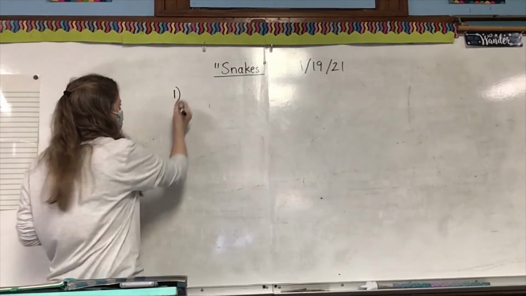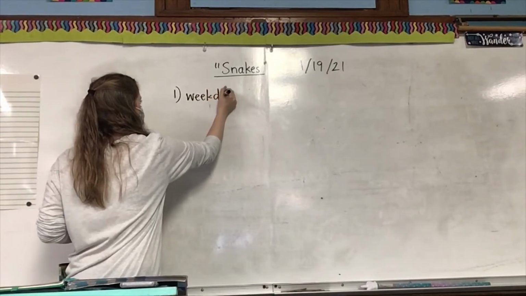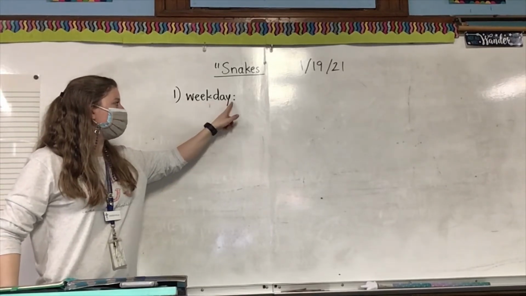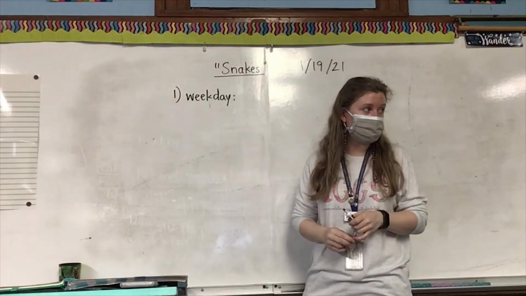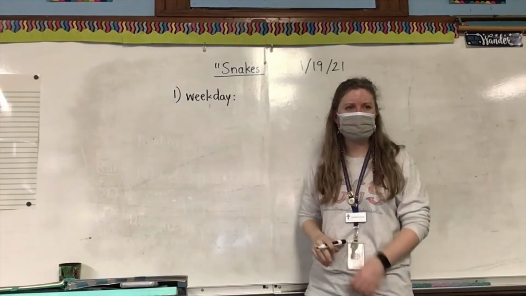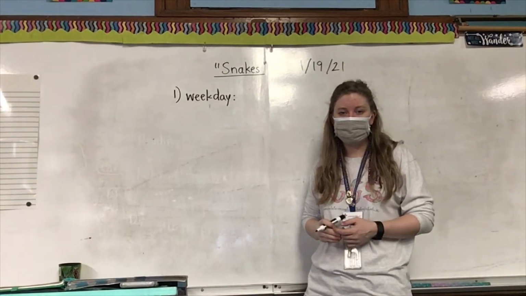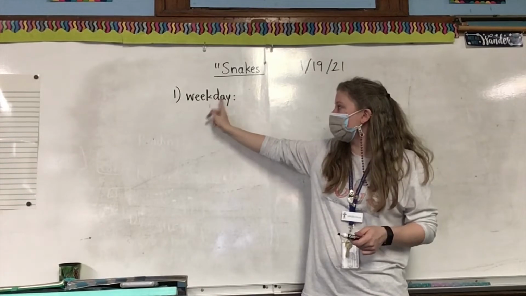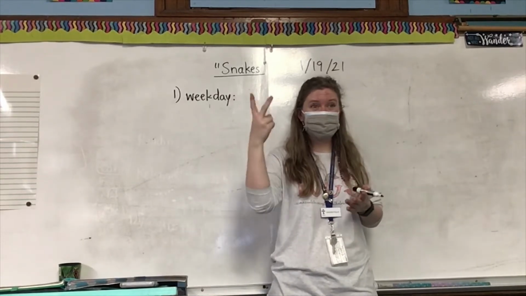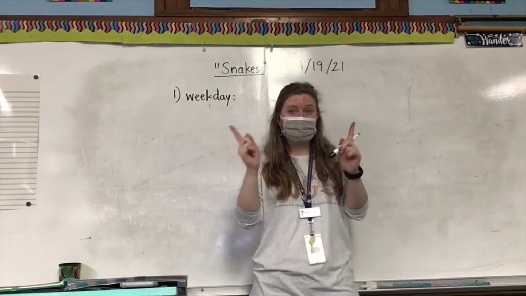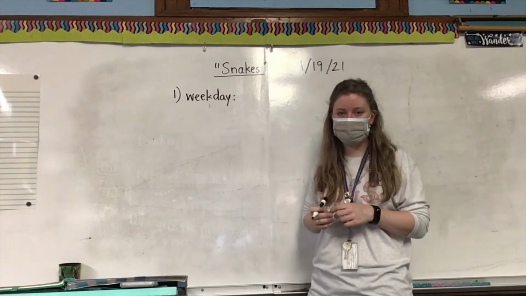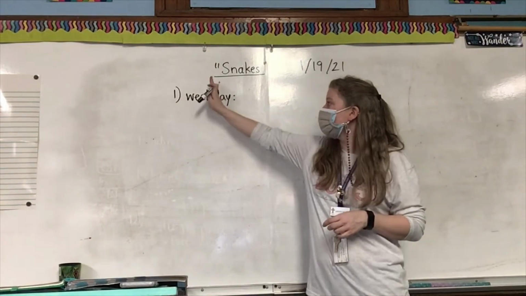Okay, our first word is the word weekday. Weekday. W-E-E-K-D-A-Y. Do not put a space between these words. W-E-E-K-D-A-Y. Weekday. What kind of word is this? Smith? A compound word, which means there are 2 small words in one big word. That's why we don't put a space. Because if we put a space, is it a compound word anymore? It's just 2 words. A compound word is 2 small words smushed together into one long word. Smith, what are the 2 small words in this large compound word? Week and day.